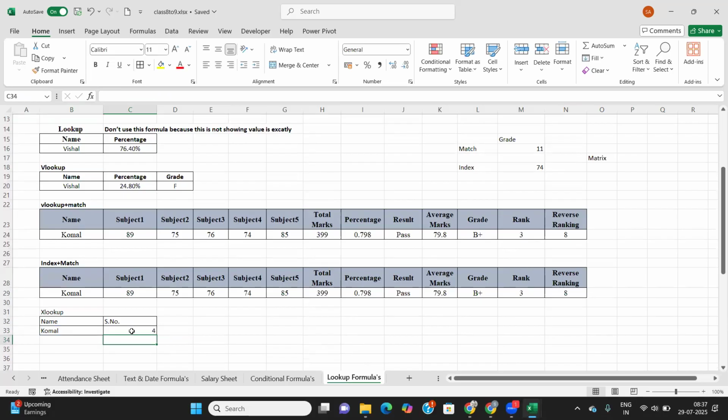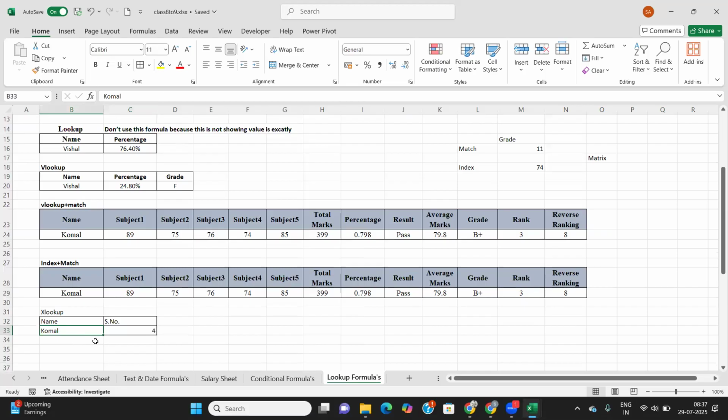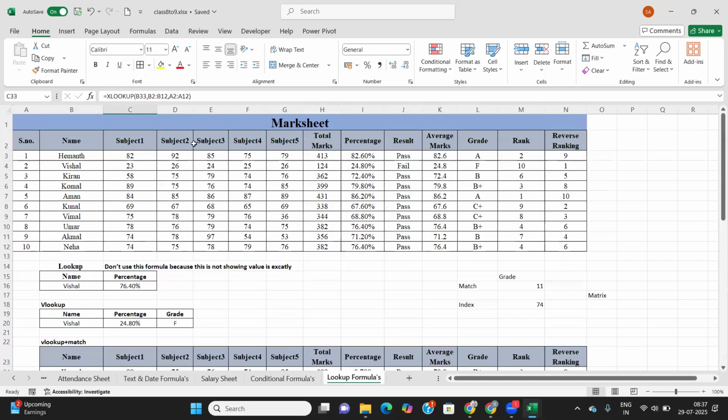Once you get here, the comma has serial number 4. You write anything right here, and then you get the serial number for this part. This is also useful when you want to compare two things simultaneously, and you don't need to select the whole table. Then you can use this.